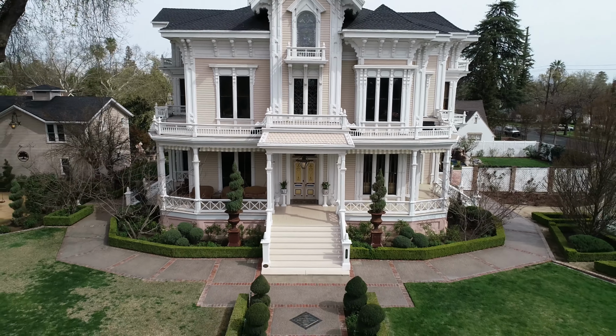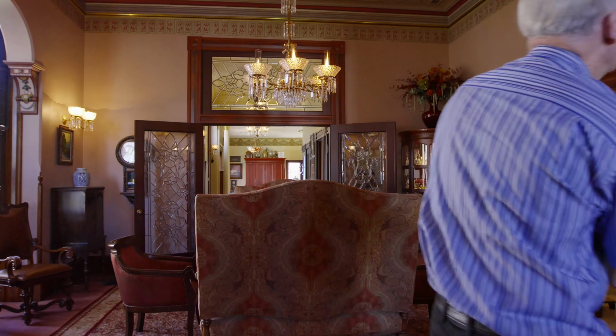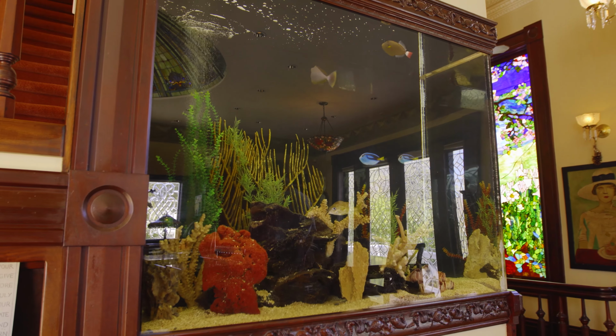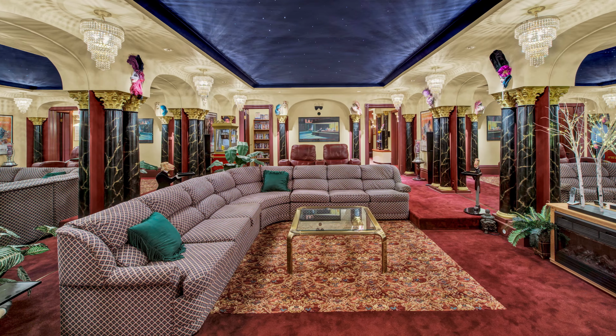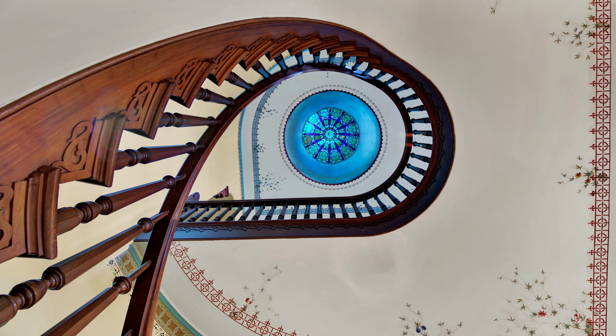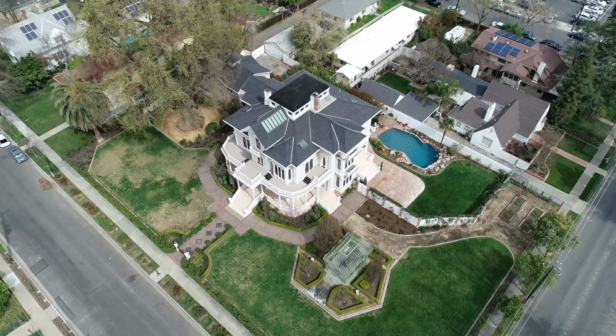It's a very unique building if one truly loves arts and the grandeur of not only the time gone by, but the present time. It's a true joy. The town of Woodland, I think, really appreciates it and enjoys it. I think it would be something that would be very unique that you would also enjoy.